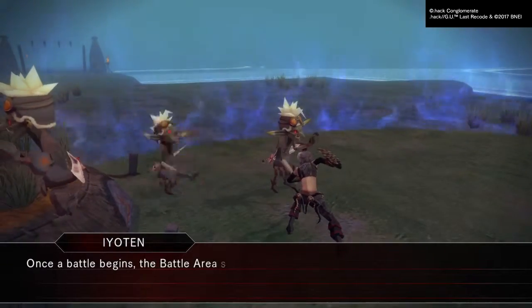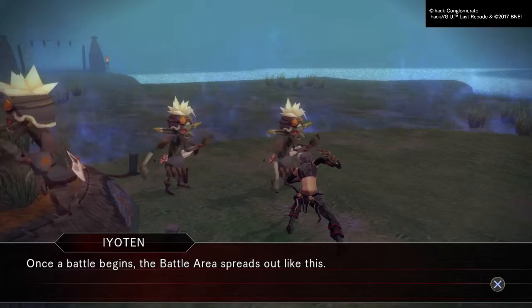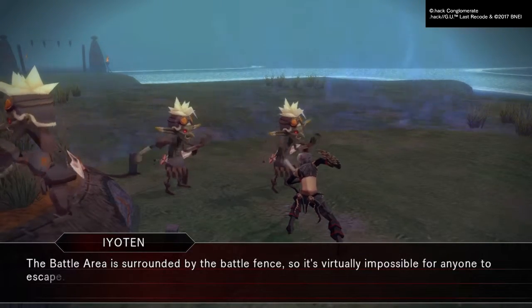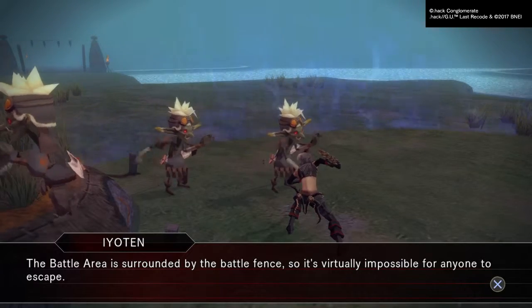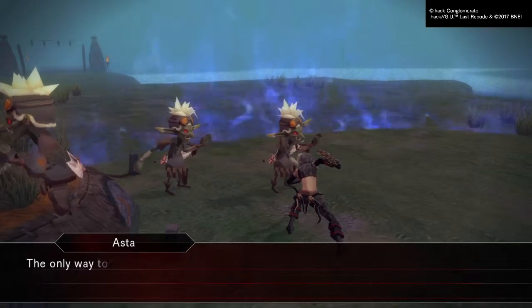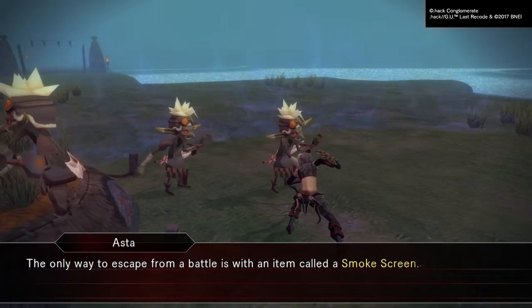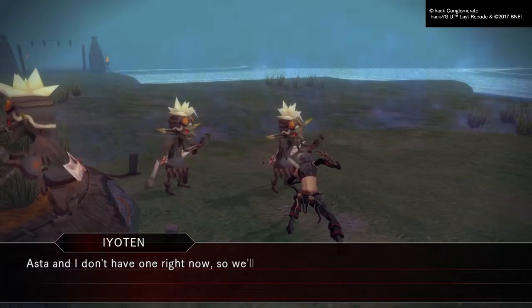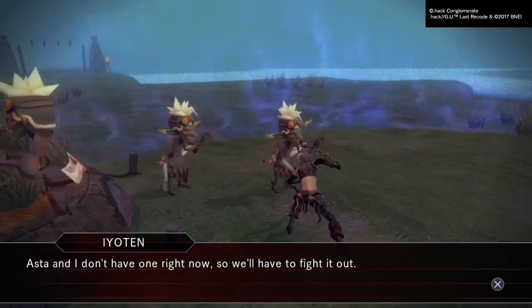Once a battle begins, the battle area spreads out like this. The battle area is surrounded by the battle fence, so it's virtually impossible for anyone to escape. The only way to escape from a battle is with an item called a smoke screen. Asta and I don't have one right now, so we'll have to fight it out.